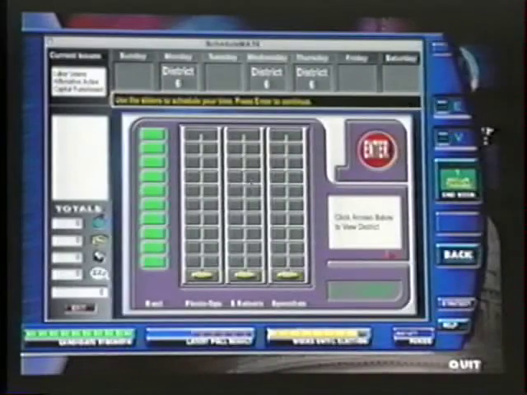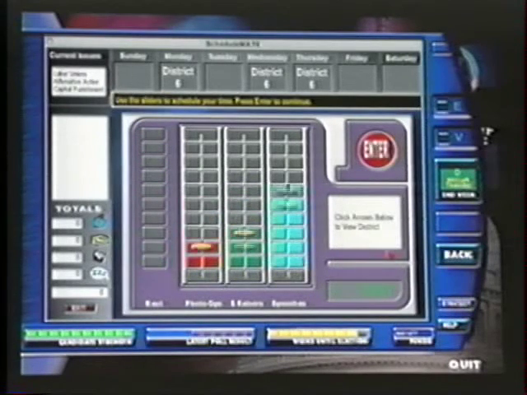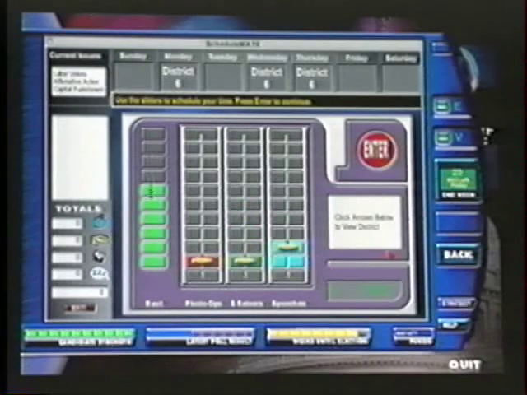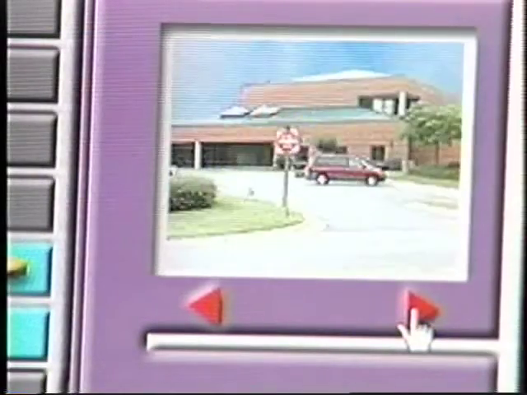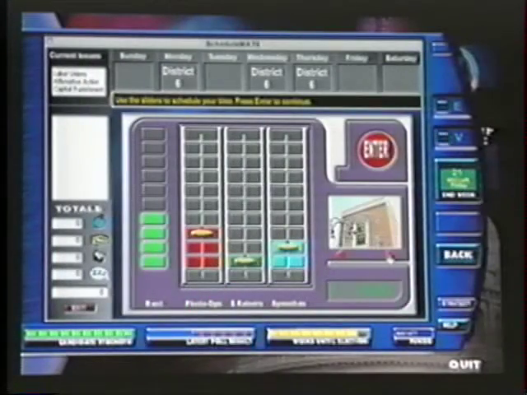Here, you'll raise and lower the sliders to determine how much time your candidate will spend on photo ops, fundraisers, and speeches. Don't forget to adequately rest your candidate so their performance won't be hindered by exhaustion. You can also view photos from around the district to help develop a feel for the area. It's easy to navigate as the scheduler continually gives you directions to complete each section. When you're finished, press Enter. It's that easy to send your candidate out onto the campaign trail.